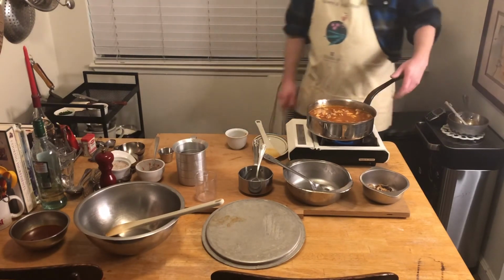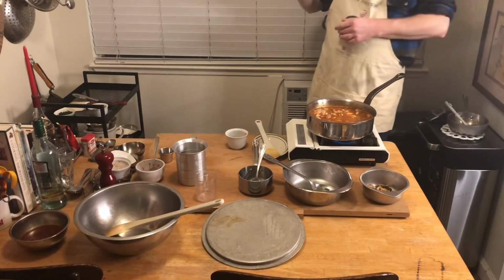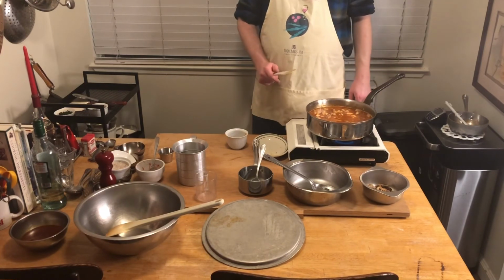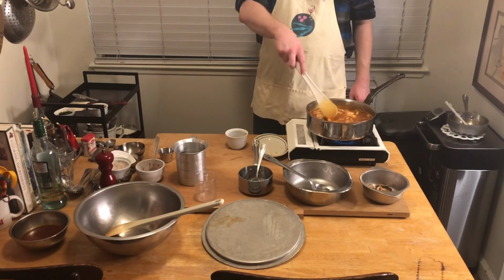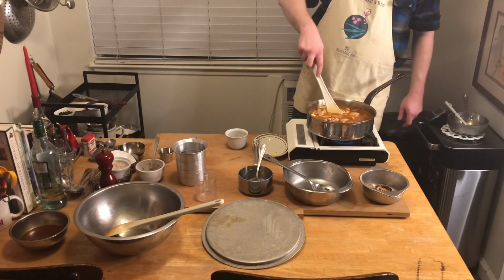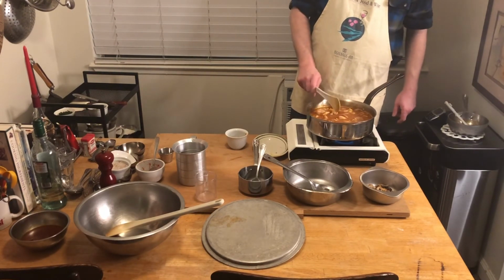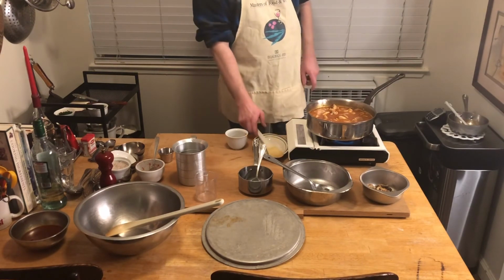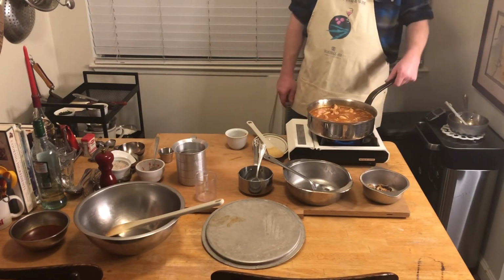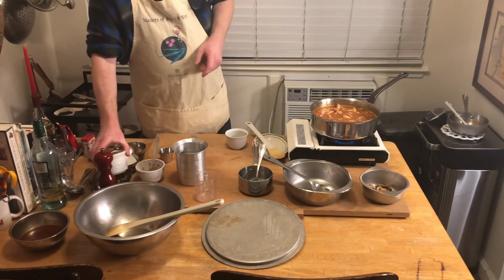And as you can see here, this is a pan that's just big enough to hold everything. That's very important. You don't want to use a pan that's not big enough. You could also use a Dutch oven for this, would be fine. But I find it works well in a pan like this, or a gigantic saucier would do fine too. But this works great for me, and it can also be served out of the same pan. Starting to see bubbles, we need to see full bubbles, and then we'll be able to transfer it to the stove in the back. And we will proceed with making our galuska.